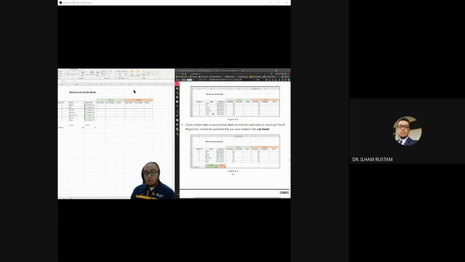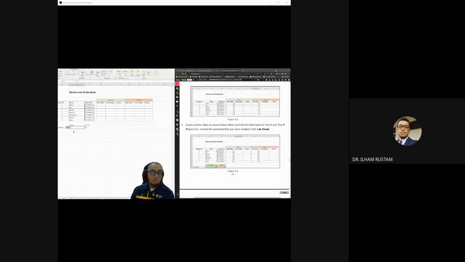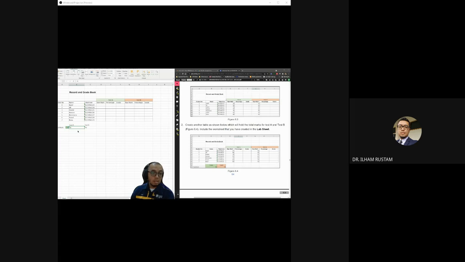Okay, as you can see, this is what I meant previously. Looks like this because there's an arrow here. So you need to change this, because if you look at it, it's currently numbers. The number is stored as text. So if you want to use it here to calculate, it's either not going to be accurate or there's an issue you found later on. So you need to change this, convert to number. The same goes for 70 test B, convert to number. So then now you can calculate accordingly.